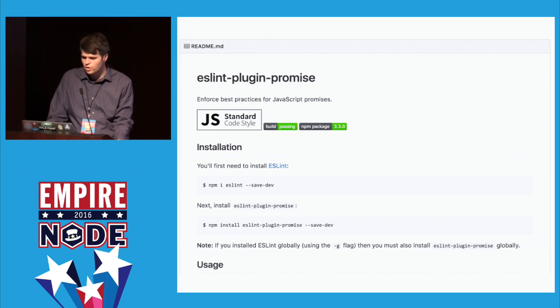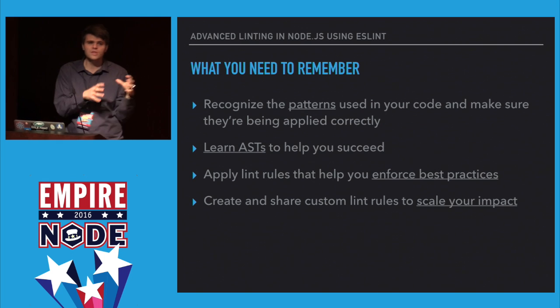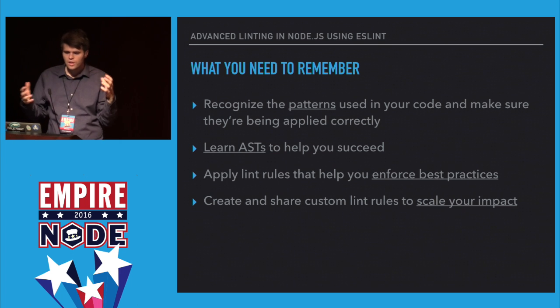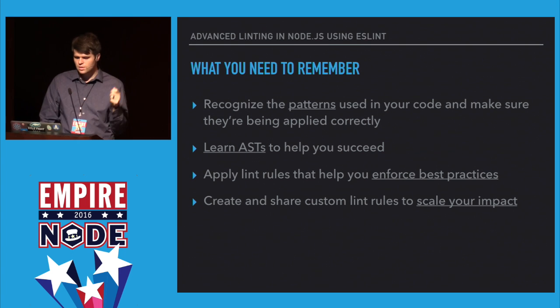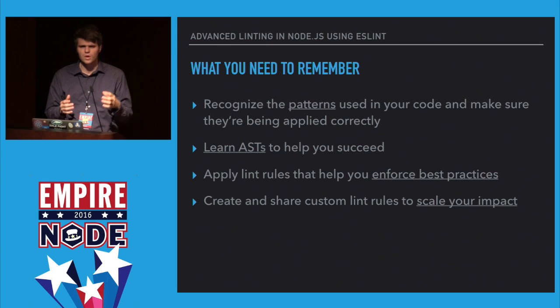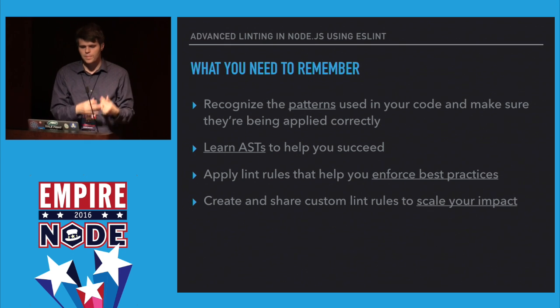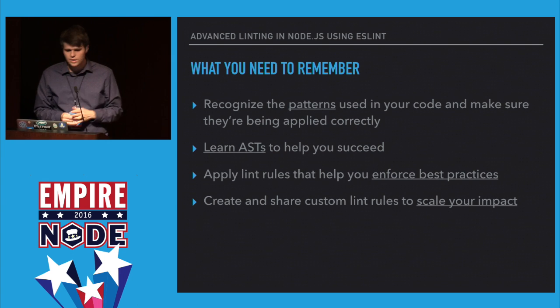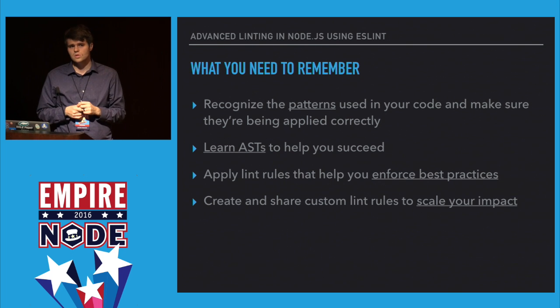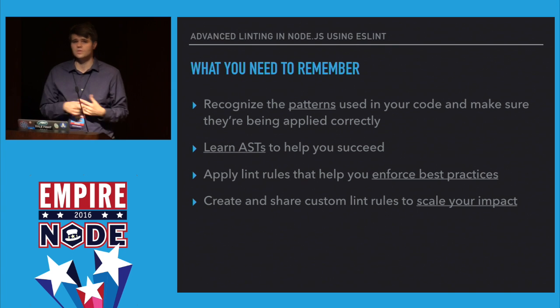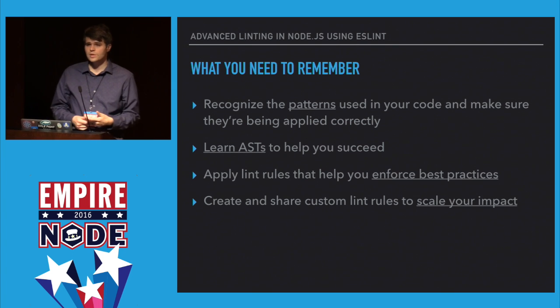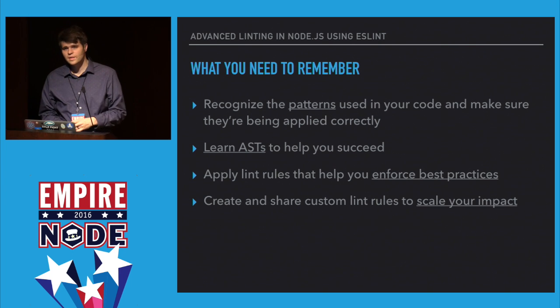So I hope that you've learned something today. One, I write some buggy code, but more importantly, you should really start thinking about your code in patterns. Think about how you use patterns to make sure that you're applying those best practices. Learn the abstract syntax trees to make sure that you can really think about what's really happening in your code, and then potentially that helps you as you start writing ESLint rules. Obviously, do the best you can to use the lint rules that can apply to enforce best practices in your patterns. There are tons out there. There are tons of plugins you can use. You probably already use some of them, but consider using more. I think they really help a lot.